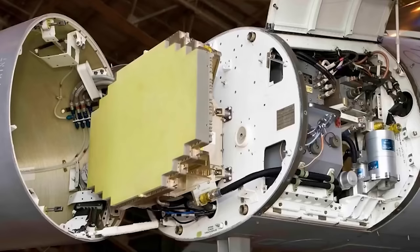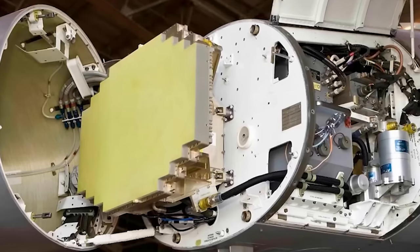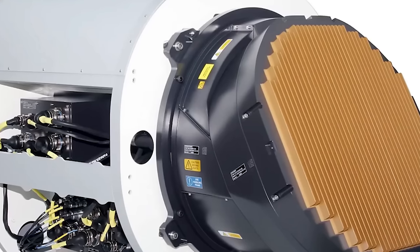Even though I joke around and say the F-15 doesn't need a gun, it does, but its ability to target beyond visual range is incredible. New F-15s have actually been outfitted with AESA radars, and these radars are a fixed array radar that allow you to target aircraft and see the battle space, to see the airspace real time out in front of you and see aircraft that you might not be able to see with older radars.